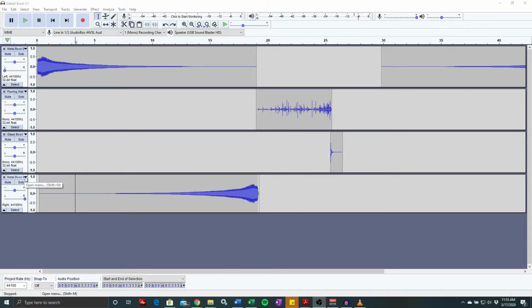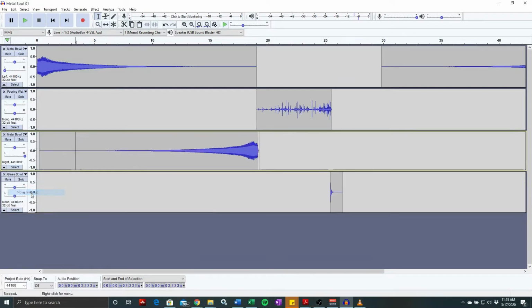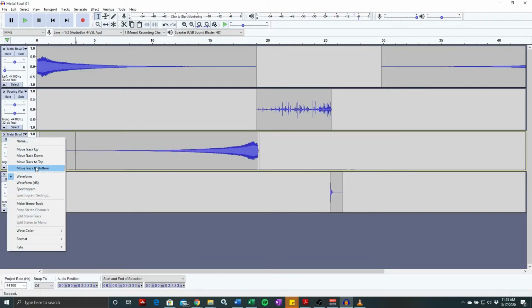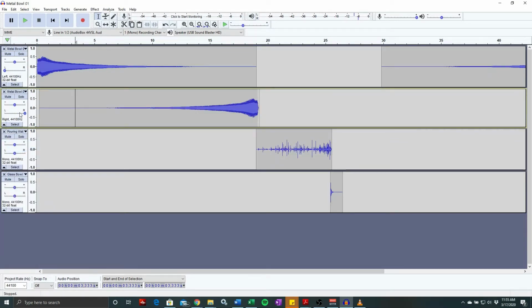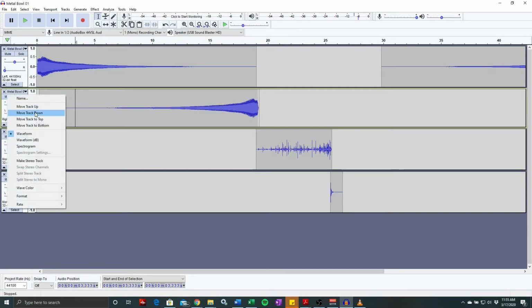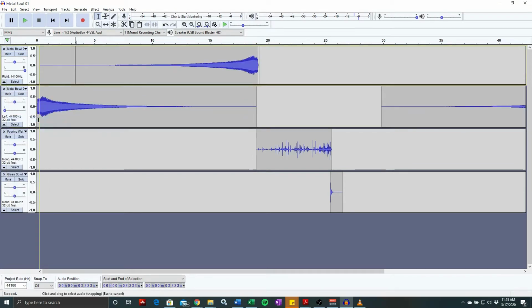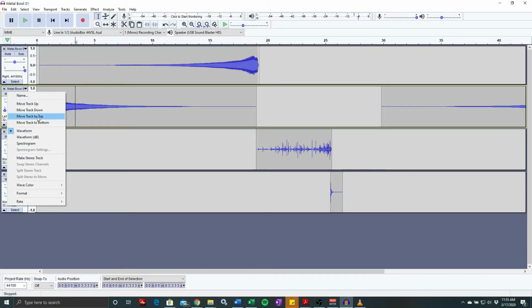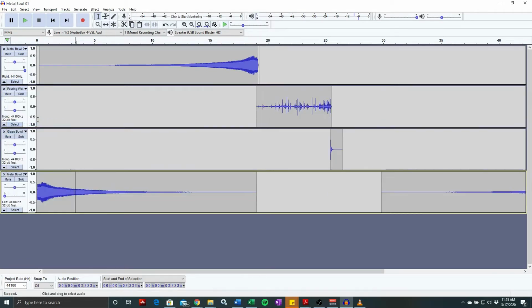We can click on this down arrow and say move the track up. Now it's going to do it one at a time, so it's kind of tedious to do it this way, but you can do it that way. You could move the track to the top or the bottom, and that's a quicker way to get it if you really want it towards the top. Let's just move this to the bottom. So I kind of reversed those two. I flipped those first tracks just now.